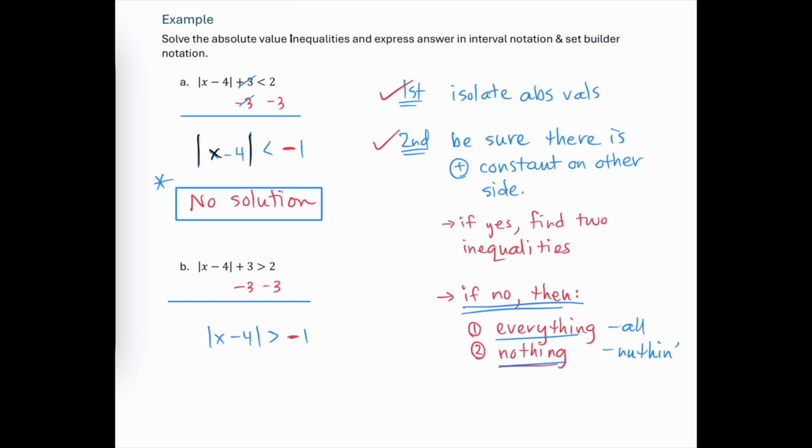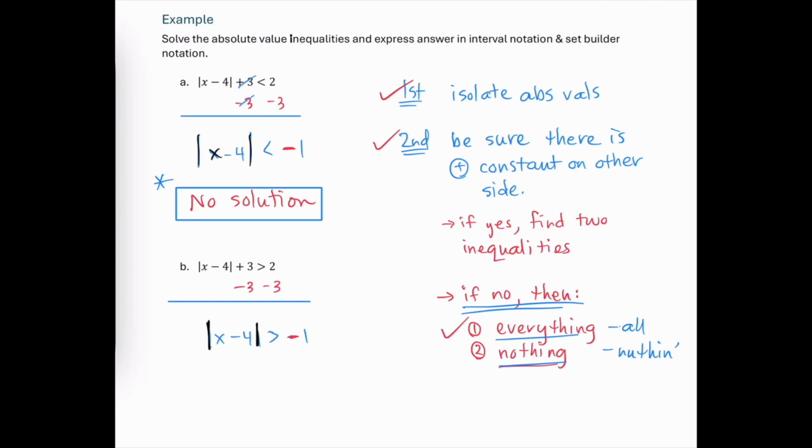So let's think about this again. You could just start plugging in x values to see if the x values are working or if they're not working. But we could also think about it logically. The output of this left-hand side is always going to be positive no matter what we plug in for x, because the absolute value of that expression will always yield a positive output. And a positive number is always going to be greater than a negative number. This is always true. So this is the everything scenario.